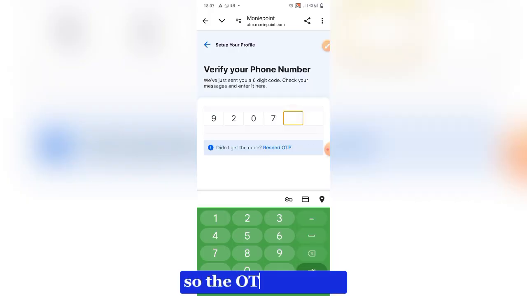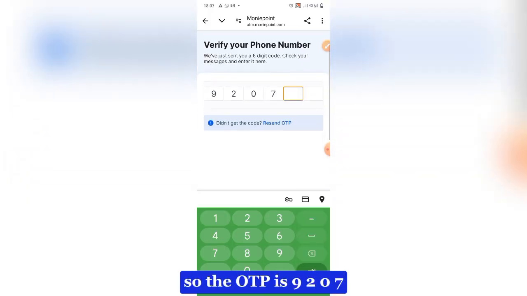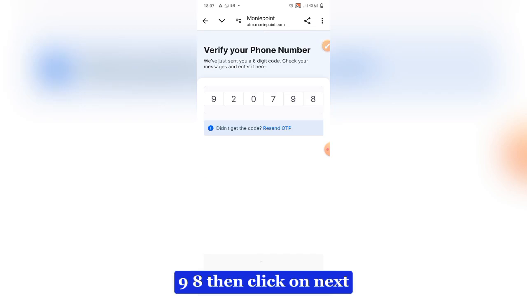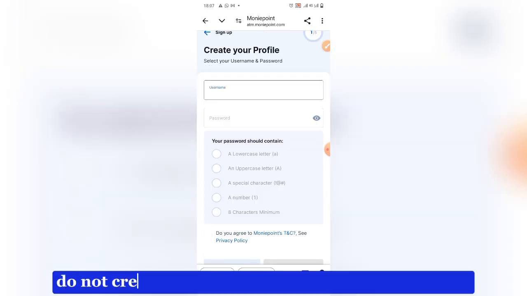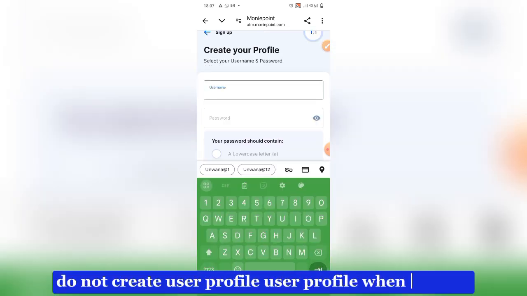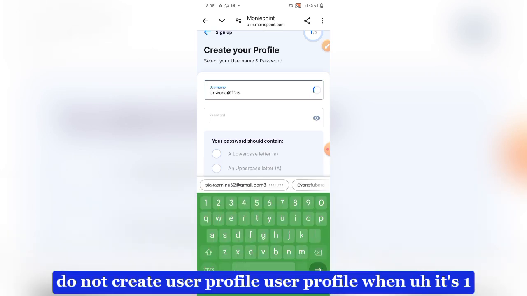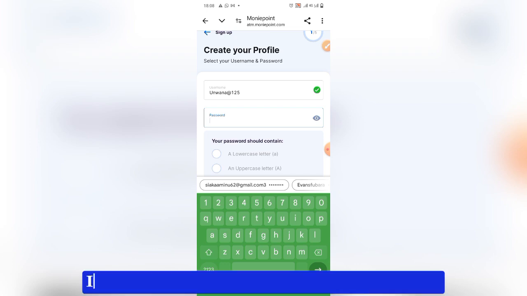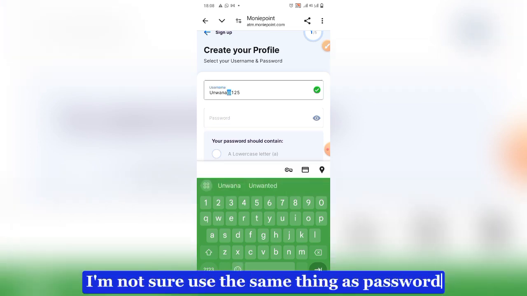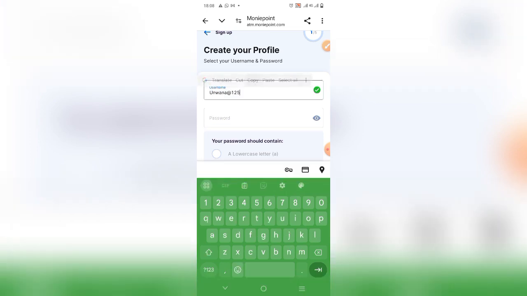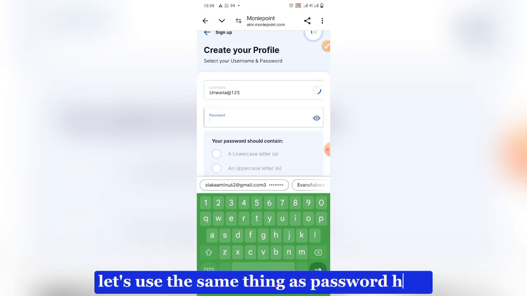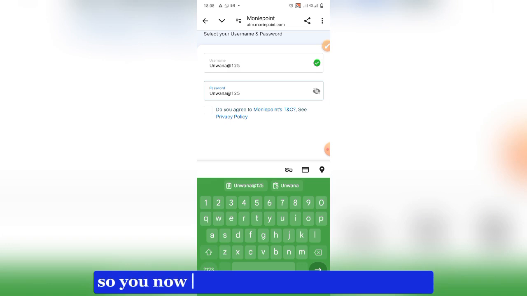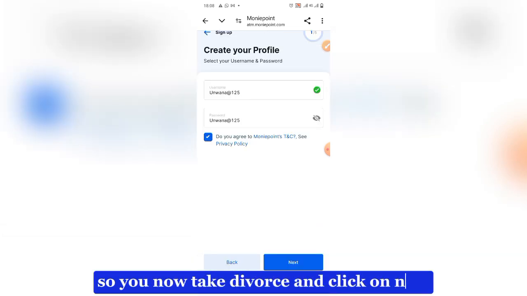So the OTP is 920798. Then we'll click on next. We'll now create a username, a user profile. One at 125. We can also use the same thing as password. Let's use the same thing as password here. So you now tick the box and click on next.